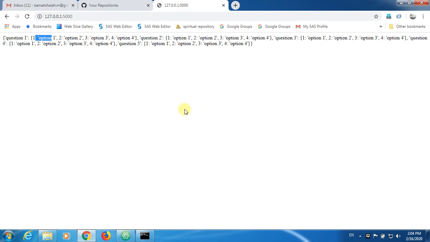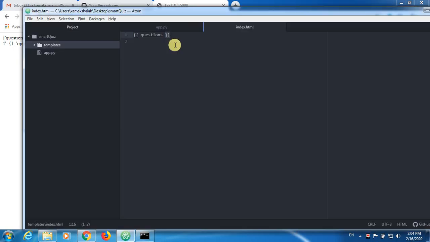Okay, now what I am going to do, I just go back to my template, and here I am going to make use of a loop, that is a for loop in Jinja. This is how we are going to use the loop. It is as usual as we do in Python. Now for item, which means in short I, in questions, now let us print the question, each question.